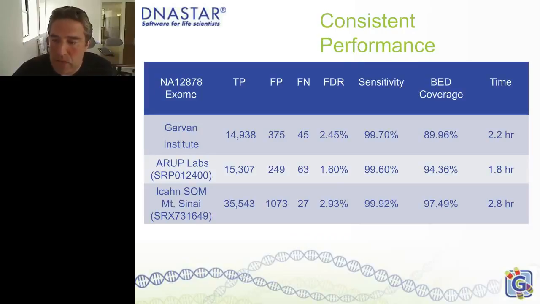And some of the results here, this is just from our website, but you can see that there's consistent performance. This is our 3 human exomes, and it's this NA12878 exome. This is the answer, essentially, that we're checking against. When we look at exome data from Garvan Institute, Eric Labs, Mount Sinai, we see that the sensitivity in those cases is always over 99%. For some of the data sets, like Mount Sinai, it's over 99.9%. And the assembly time is a couple of hours, again on a desktop computer, with lots of data. So we have a very fast assembly time and very accurate sensitivity when detecting these known variations.